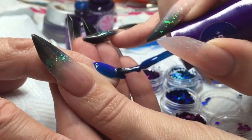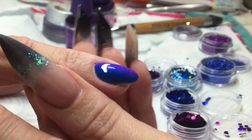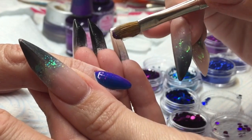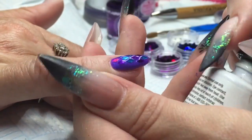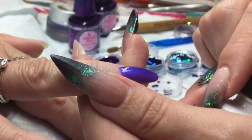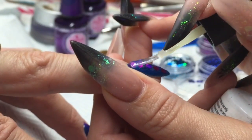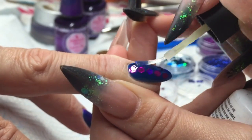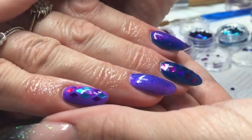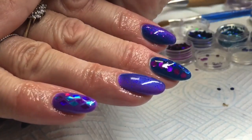If you feel like you need to go over, you can go over just to blend. Then I'm using some of the Nail Team fine glitter — F20 I think this one is — tapping it into that wet layer. All these can now have their top coat applied. Whenever you do any sort of gel polish art, always do two layers of your top gel: one layer, cure, then your second layer and cure. Once it's come out of the lamp, give it a little bit of time to cool down before you wipe that sticky layer off.